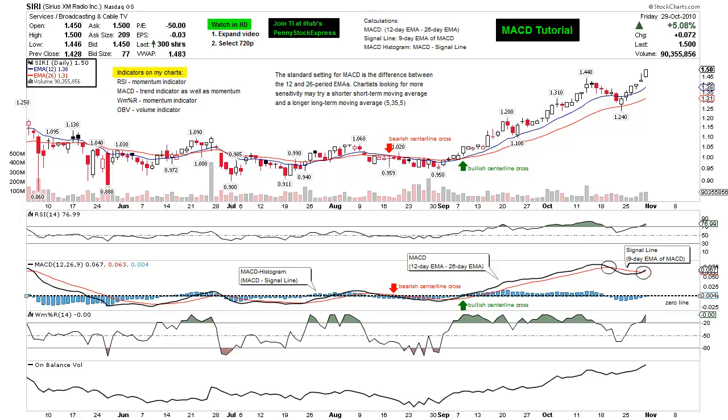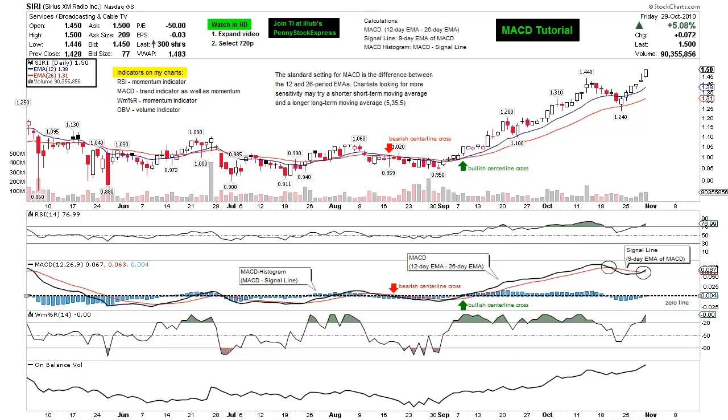Okay, a bullish divergence occurs when the stock records a lower low, but the MACD forms a higher low. Okay, so again, a bullish divergence occurs when the stock records a lower low, so the price action is going down, but the MACD is starting to form a higher low. All right, so you can just do simple trend lines to form that. And a bearish divergence forms when the stock records a higher high. All right, so the price action is going up, but the MACD forms a lower high. All right, and you know how to do that from looking at my previous charts.